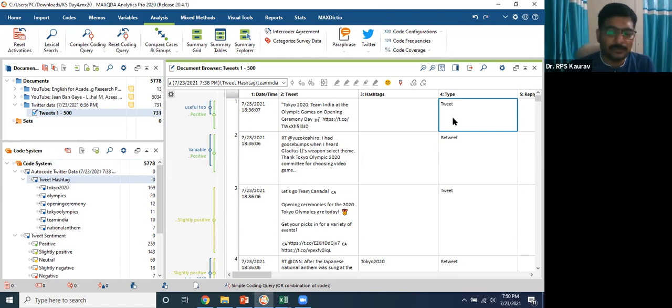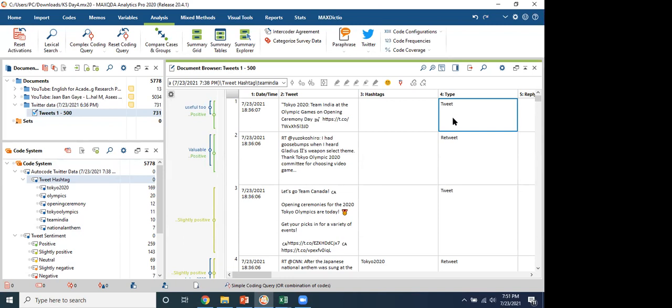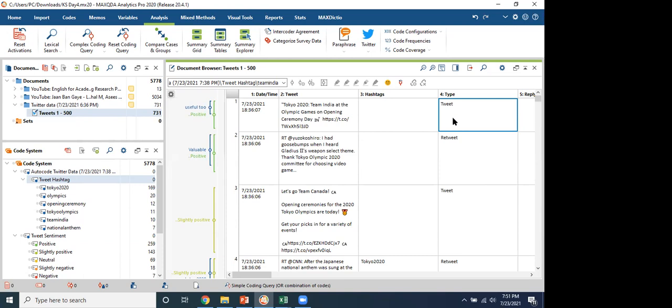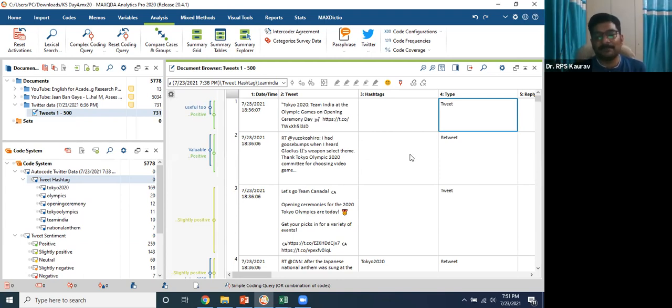You need to understand which content is more important for you. In the case of Prime Minister Narendra Modi ji, what do you think, are tweets important or retweets important? If it is a policy matter, then tweets are important. And if it is a normative matter, say for example, we are going to allow the CAA Act, I'm forgetting the name of that act, and you want to take the reactions of the public, what is more important, tweet or retweet? Retweet is important. So your question is important. What is the objective of your analysis is important to understand: do tweets need to be analyzed or retweets need to be analyzed?